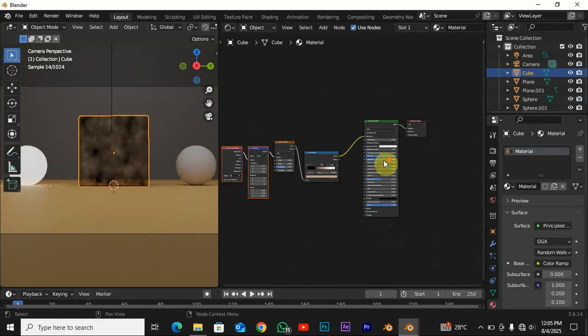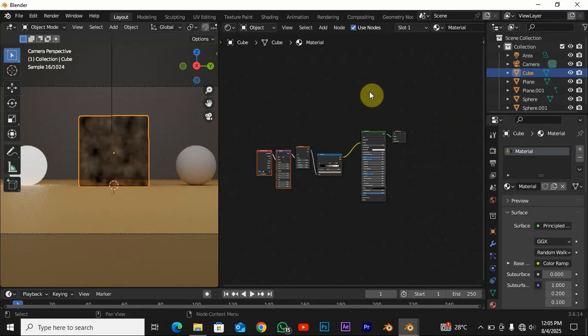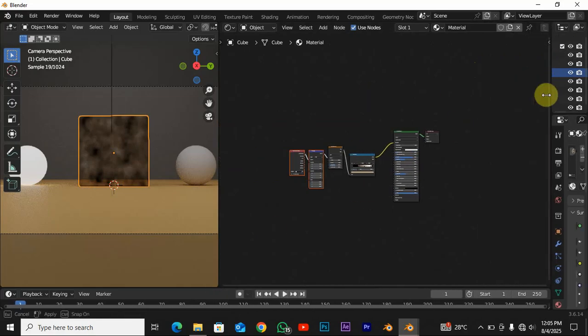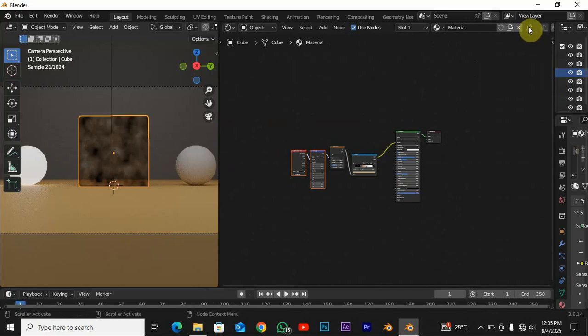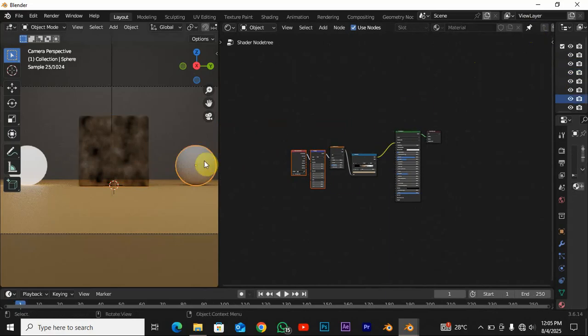What you can do is pin this down. How do you do that? You can come down here. You can see this pin here. Then when you click on it, it has pinned. So when I click on any other object, you can see it will not take them off. So if I want to work on this again, I can just start working on it. Do you understand?